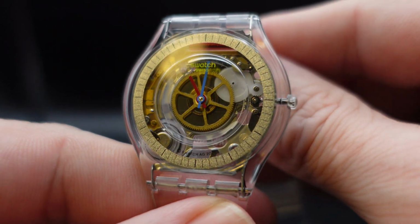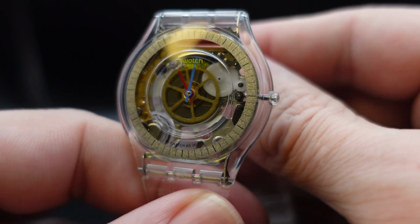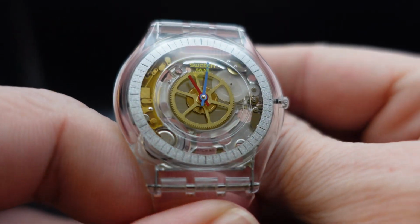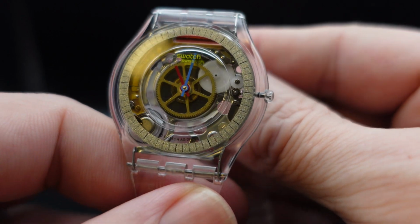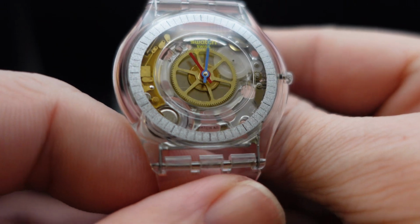But yeah, this piece is really cool looking. So I'm going to wear it a bit more and look up its reference number. And then I will do a full review of this.